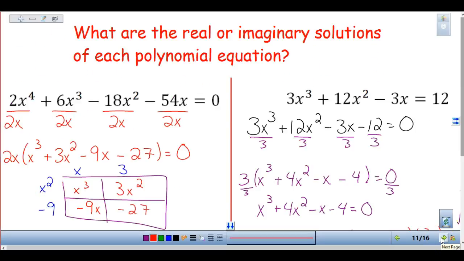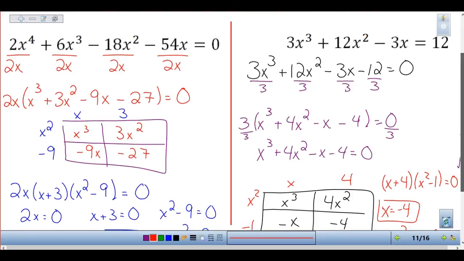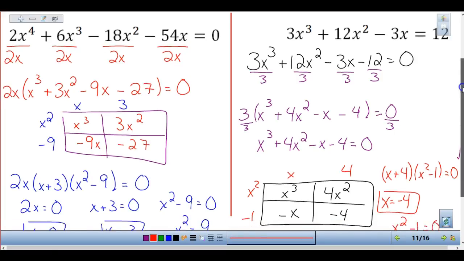The last 2 were all factor by grouping because you had 4 terms for each of them. So again, it did take a lot of work for both of them. You could factor out something. The first one, you could take a 2x out. The second one, just a 3. You notice I divided that 3 out right away and got rid of it. Any 0 divided by anything is just going to be 0. So that was kind of nice there. You could just get rid of that.